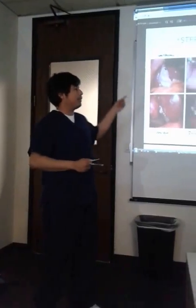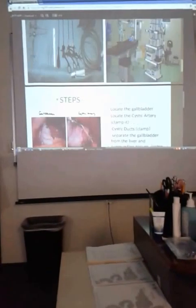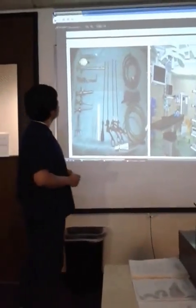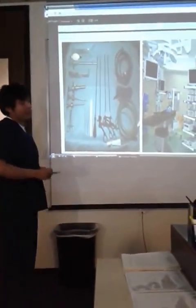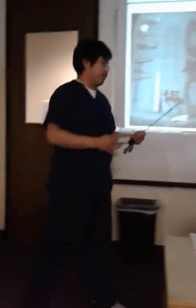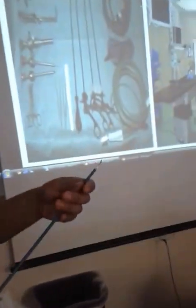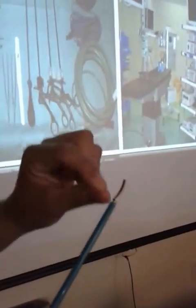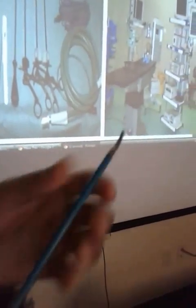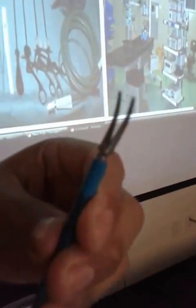So, can you go back to it? Yes, of course. I can't see it on there. So basically, it's like one of those. The one she has is a scissor. So they have one of these, and the tip is almost like a Kelly, and it has teeth on it. So this is an example of a scissor. Is it a scissor one? Oh no, it is. It's a grasper. So this one's an example of one.